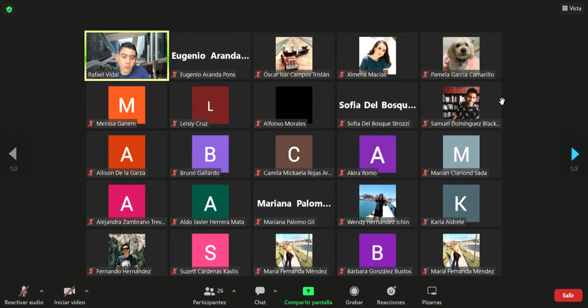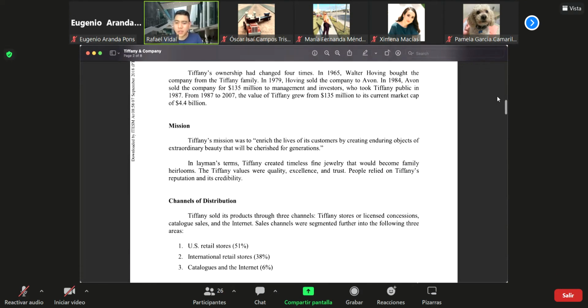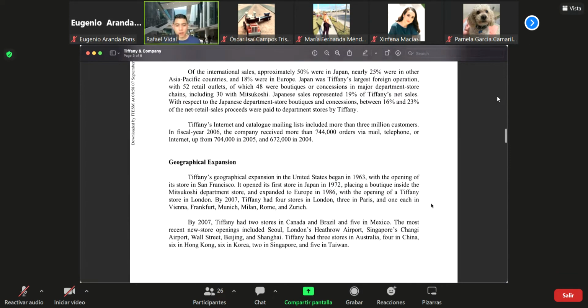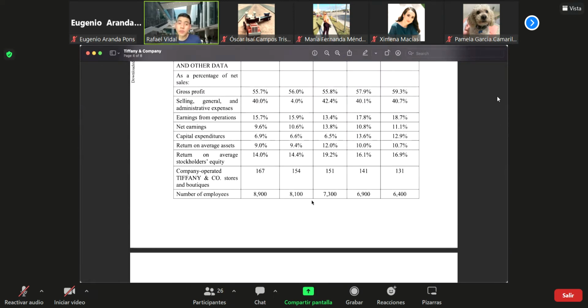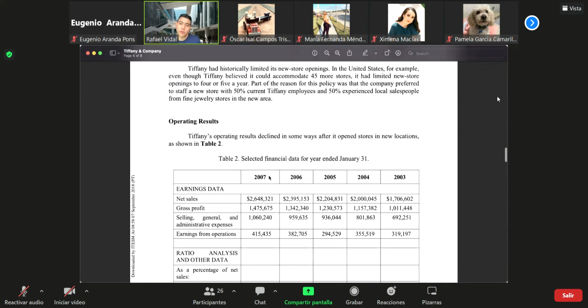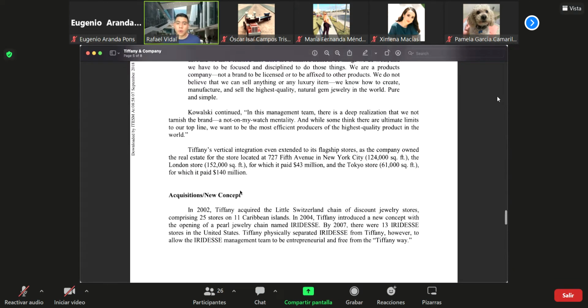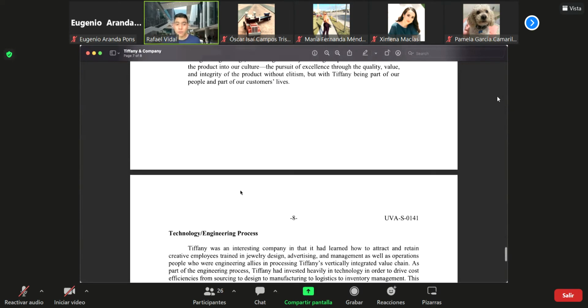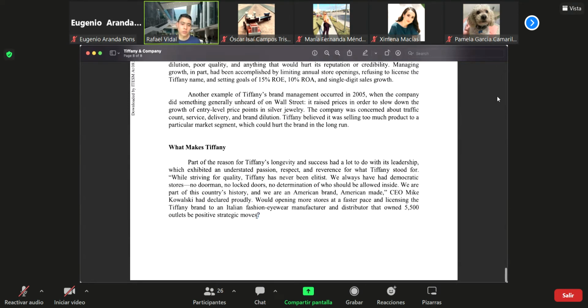Let me share with you the Tiffany & Co. case. Please have it at hand, because I'll be asking some of you to do some tasks to make this even quicker. We have a lot of numbers. The first place I always go to is the income statement, and then I see the balance sheet, and then the other graphs that are being shown. So the main question to answer here, I'll give you a brief summary of this case, is this last question. I think you're pretty familiar with Tiffany & Co.